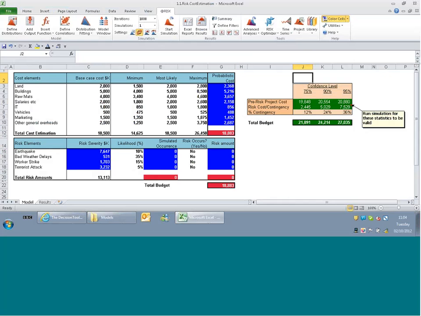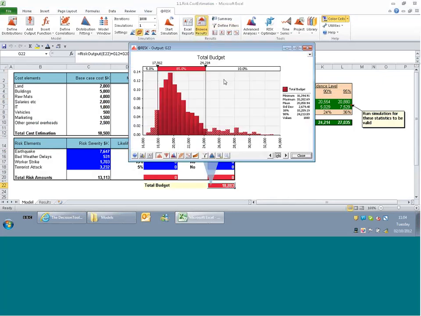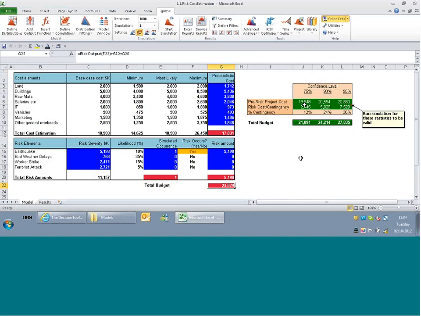And so, of course, once we've done this, if I just unhide the final bits up here, we can now start to determine how confident we are in our particular estimate. So rather than just going into here and looking at the results and asking what my P90 or P95 value is, we can actually use some of the built-in statistics functions in @RISK to tell us our confidence level, or generate information about the simulation once we've run it. And so up here, I'm using @RISK to tell me what my P75, my P90, and my P95 are.